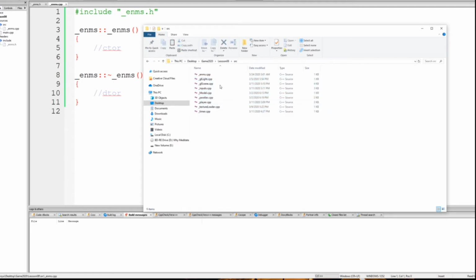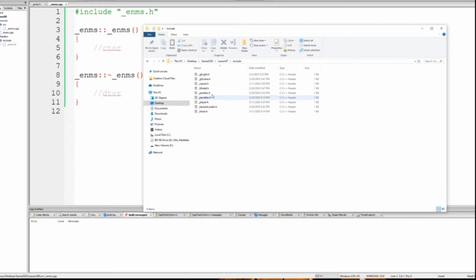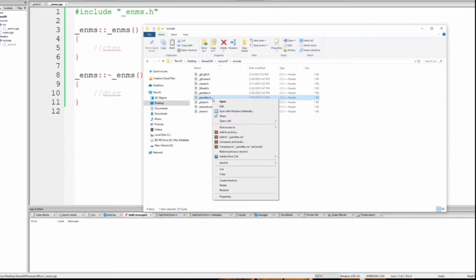Good. So then you go back again to your includes in your lesson 7, right? So includes right here. Again, clear out your edge, and you don't need that. Delete that, and then I have 2R in my parallax.